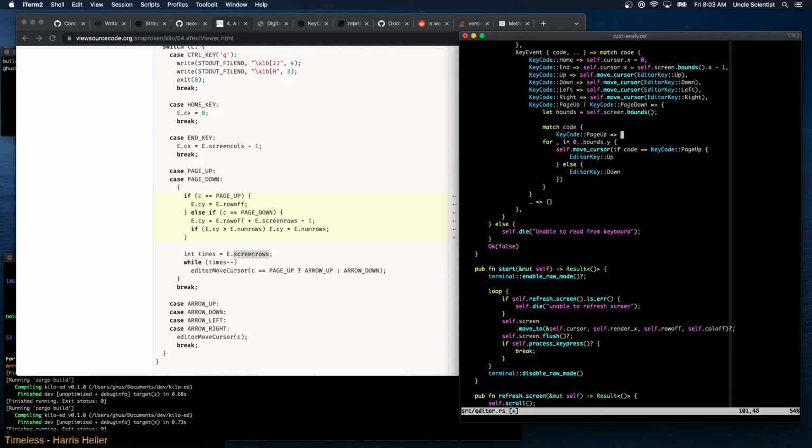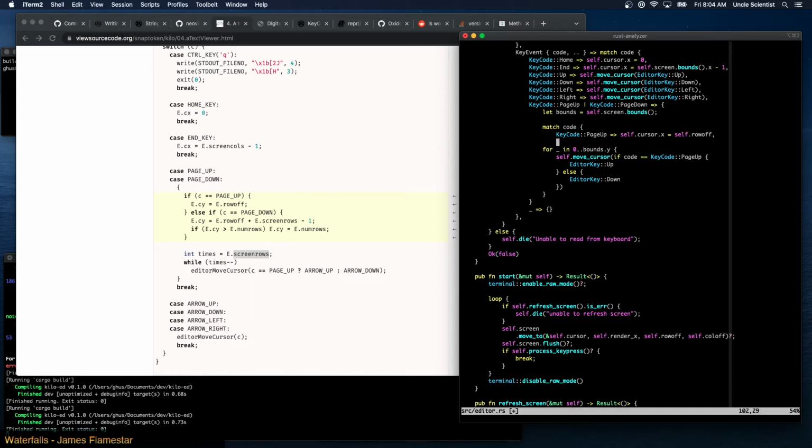Then we set self cursor dot y equal to self, I forget what we call it. This is just row off. Otherwise, if it's key code page down, is Rust smart enough to know that you can only come in here if code is one of these two? Or is it going to tell me that there's unmatched things to handle? Then self cursor y is equal to self row offset.